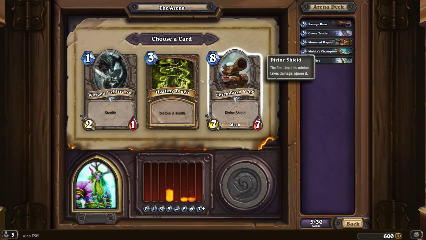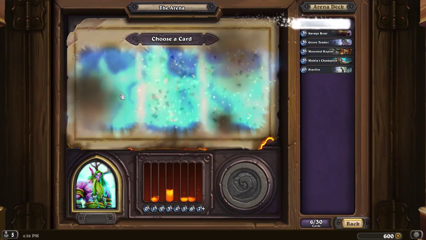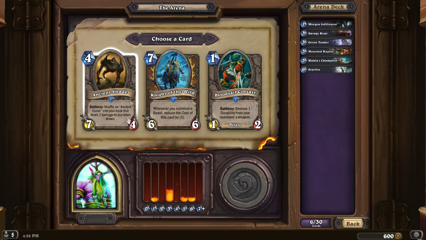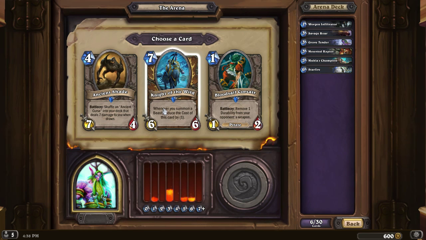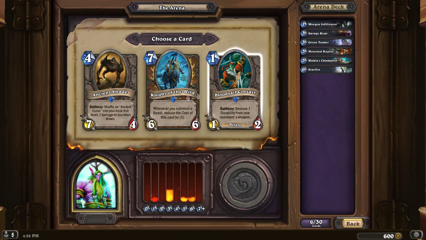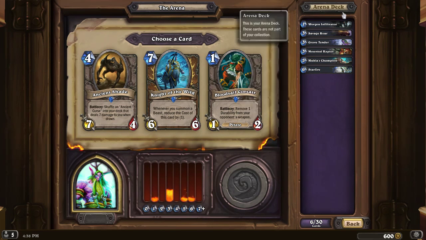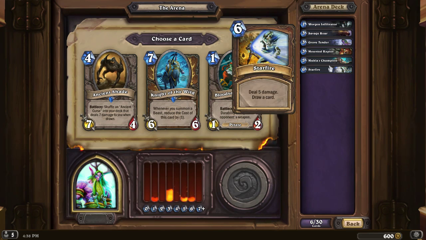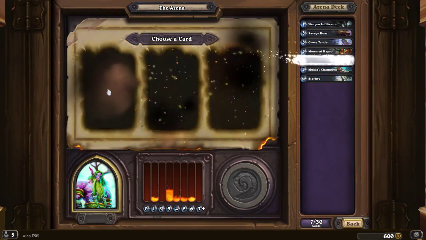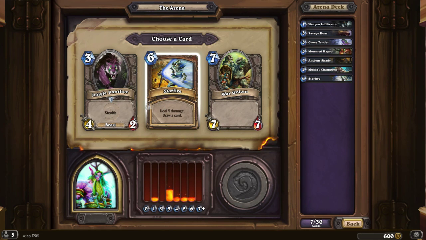We could get Force Tank here, but I think we might want to get some more early drops. So let's get a Worgen Infiltrator here. Knight of the Wild, probably the best out of these options here. How many beasts do we have? We only have 2 beasts though. Ooh. We could get an Ancient Shade here. That might be interesting. It might be a better option as well, because you might go a bit more aggro, a big mid-game aggro deck with this.